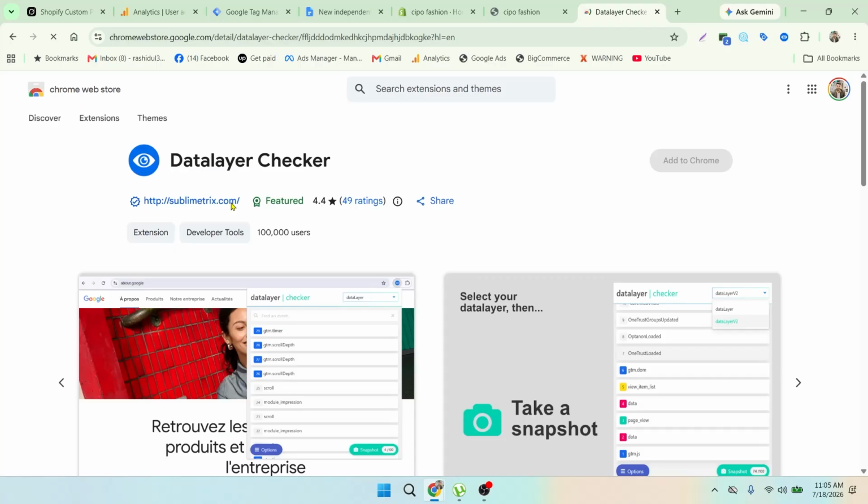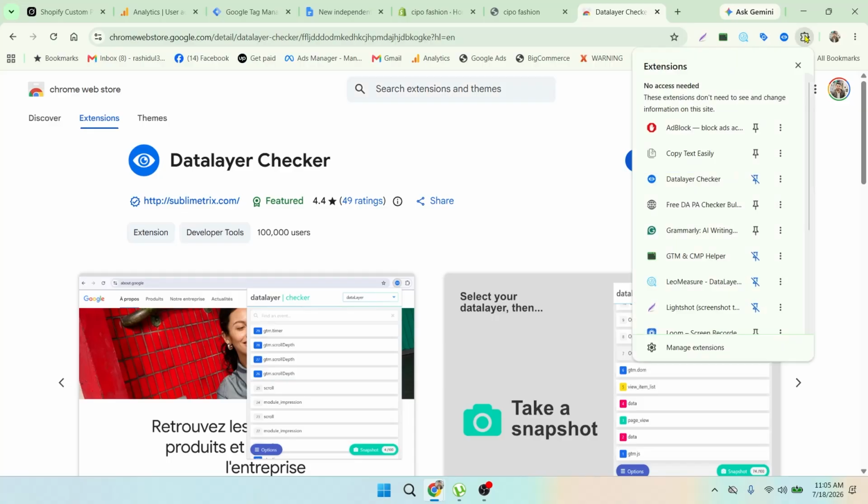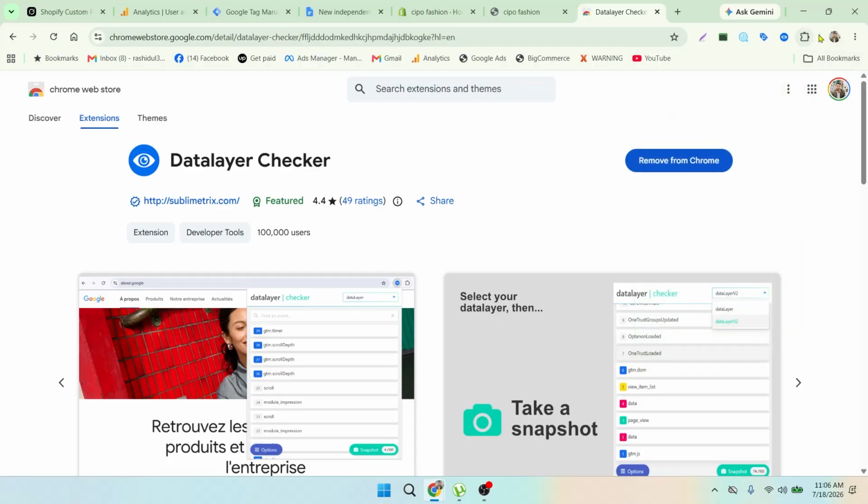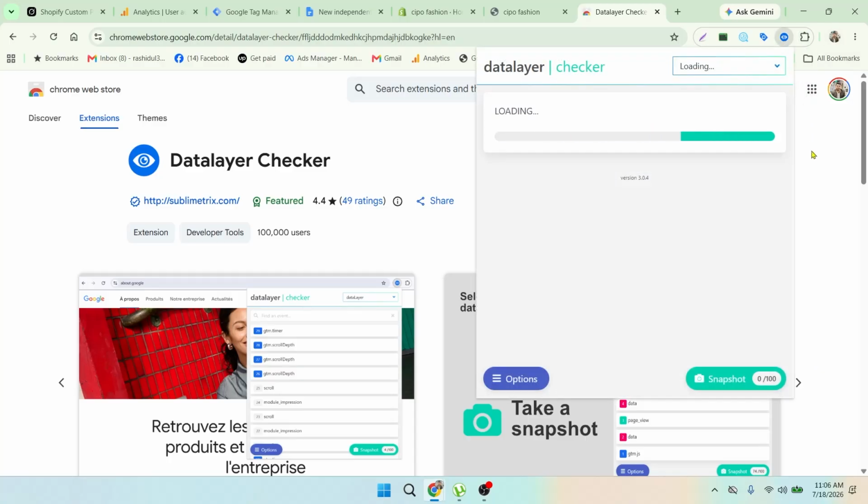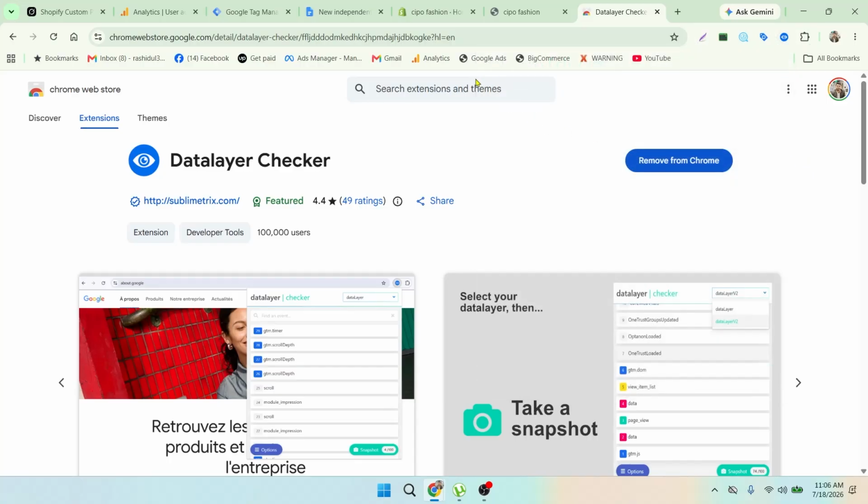Once you click on it, you can see Add to Chrome, but since it is already added in my Chrome, it is showing Remove from Chrome. So you install this, and in the top right corner you can see it, and you just need to pin it. So you can see the data layer here. Right now there is nothing.